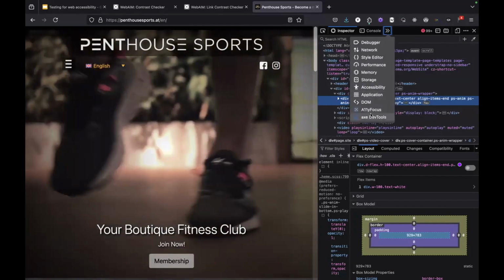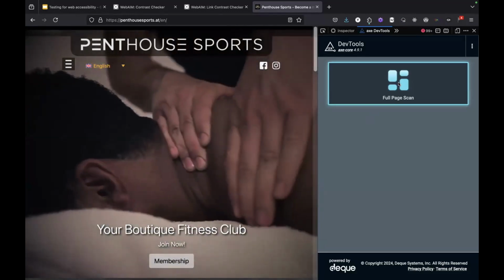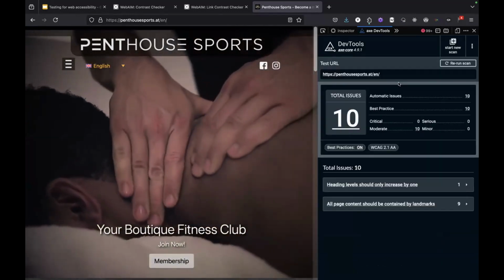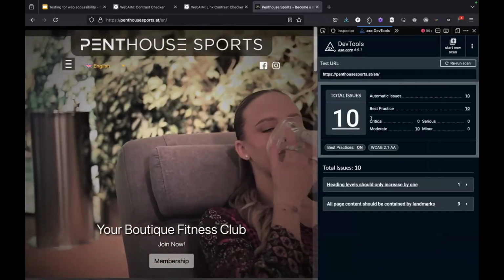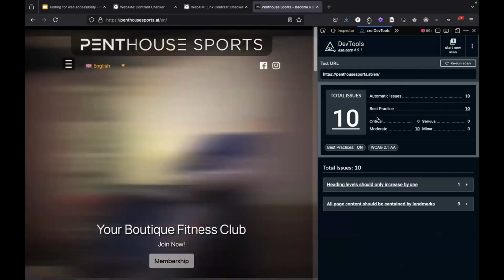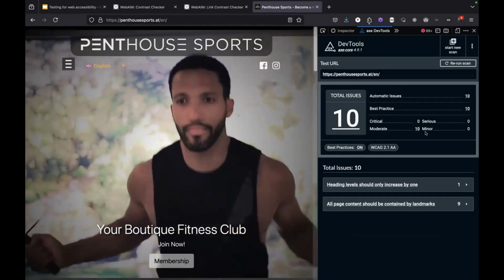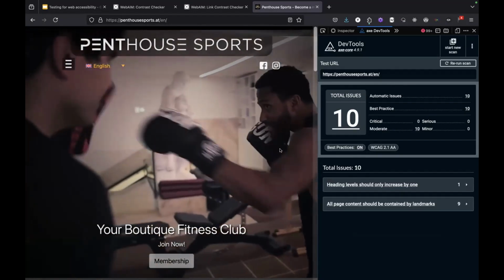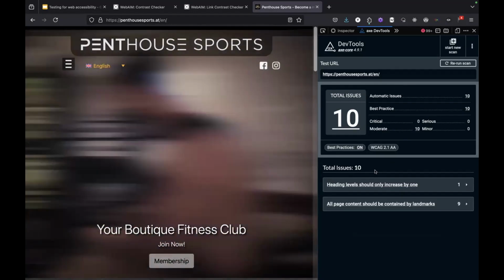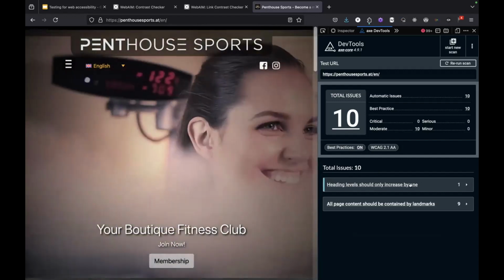I go to axe DevTools, and then you can scan the full page. You just hit the button and then it scans, and it sorts the accessibility errors into critical and serious ones, and then moderate ones and minor ones. The tool finds currently on this page 10 issues, which would be that heading levels should only increase by 1.